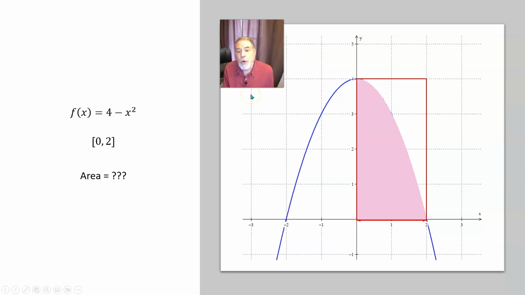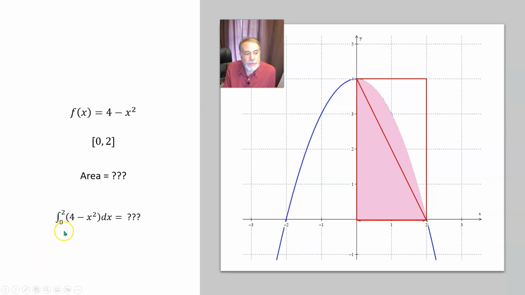But it is more than half of that rectangle. If we divided it in half, we get all of the bottom half and then part of the top half. It sticks out a little past this triangle here. So half of the rectangle would have area 4, and so this must be more than that. So the area, we don't know exactly what it is, but it's somewhere between 4 and 8 square units.